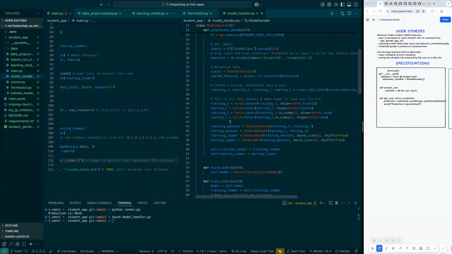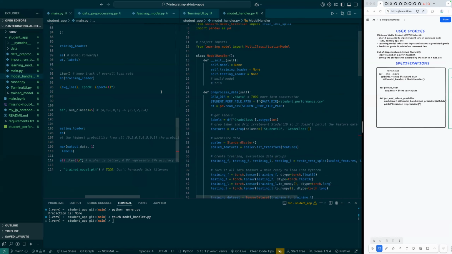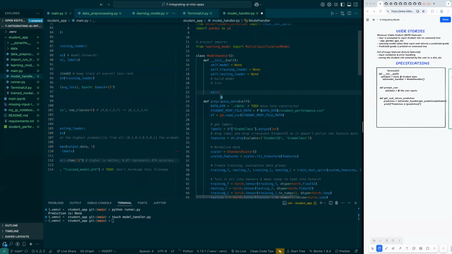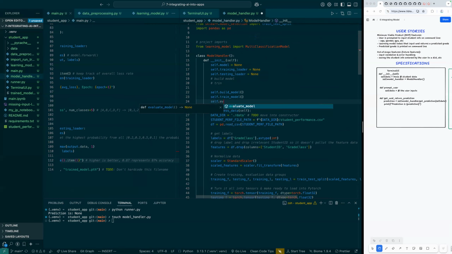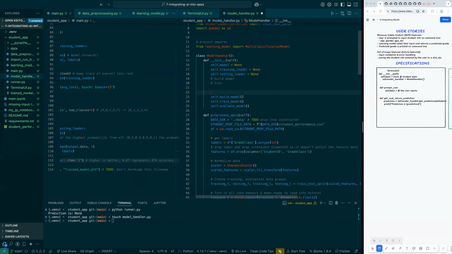So what we might want to do is maybe even in the constructor, we would do self.build, self.train, self.evaluate, to build a model. And maybe, in fact, we want to do should build, train, let's just call it train new model.